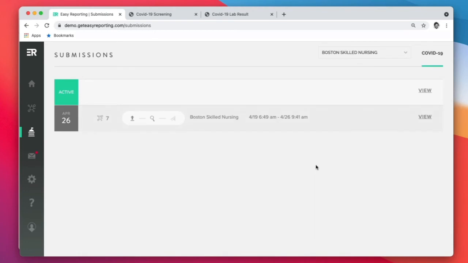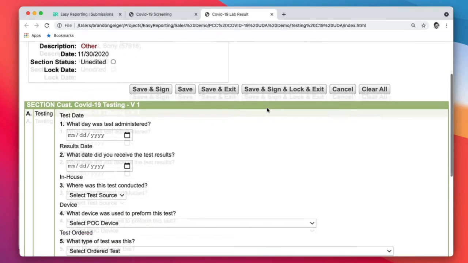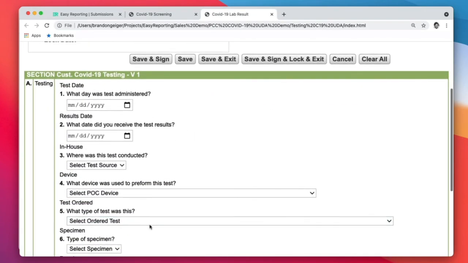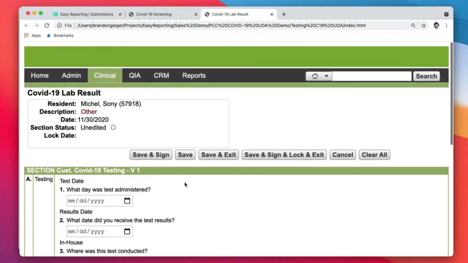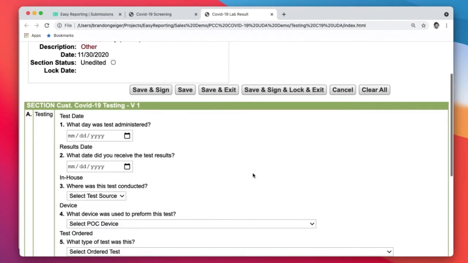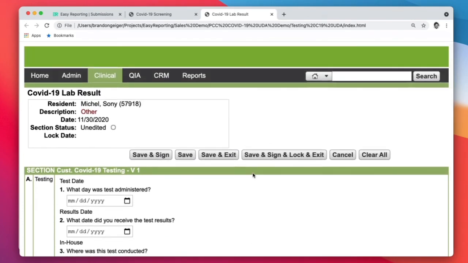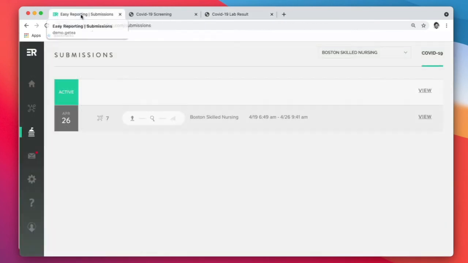There's 2 pathways that we submit for our customers. There's the daily entry, which we advise most customers to submit twice a week. And then there are the POC test results that we submit for customers. So for example, if one of your clinical staff enters a POC test result inside your EHR, that immediately goes straight to the NHSN, and then we count it towards the metrics, like how many POC tests have you done this week. So we're counting it towards the aggregate number, but then also entering the POC test result directly to the NHSN per their requirement.